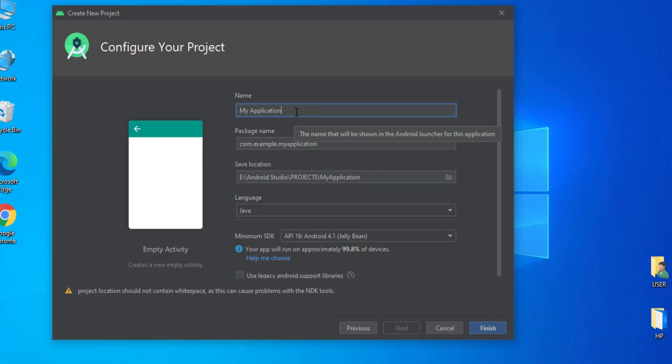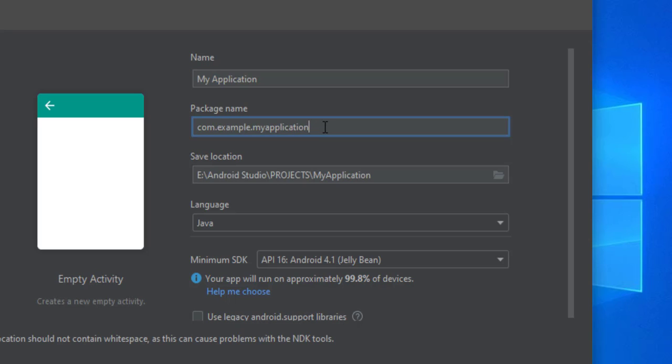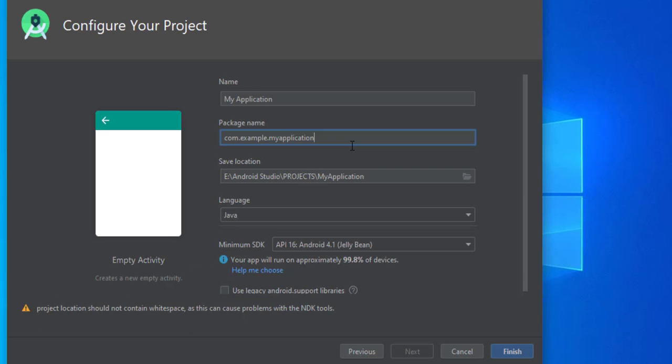The first column is for the application name. You can fill it as your choice. The next one is package name. It should be unique. The Play Store will consider your unique ID when you upload your finished work in the Play Store. I am just giving one name because it is only for tutorial purpose. If you have a website, it is better to give that domain in this column.